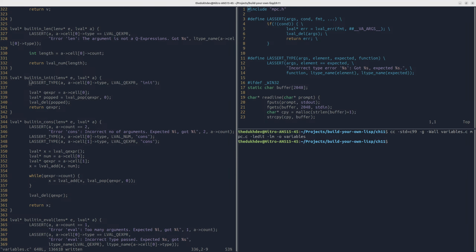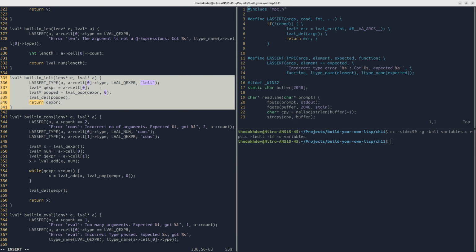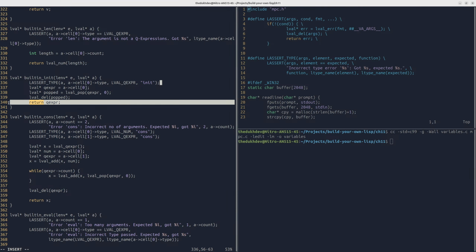We are reducing the complexity in these methods, we are basically encapsulating a lot of different logic. So a method that was, as I remember, really complex was reduced to only this, an assertion and the logic, and of course the return of the element. So let me just do this again. Variables. So what is it? It's init. 2, 3, 4, 5. I take the first element, so if I do init, it got number expected Q expression. Okay.